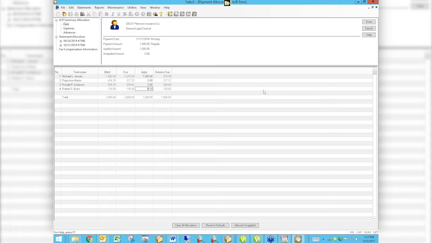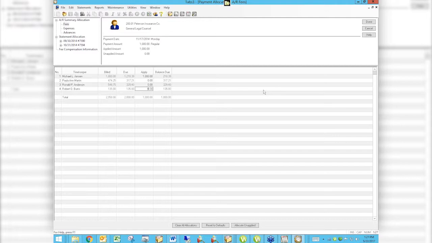And that's really how you take control. That's how you get in to look at it. That's how you tell how Tabs is doing it. I would have to say that the majority of the time that people come in here, it's really just to see how it's being applied. I think it's very infrequent that people actually need to change it. They do come in and reallocate for attorneys sometimes, but the biggest reason they come in is because Tabs always wants to pay the advance expenses first.